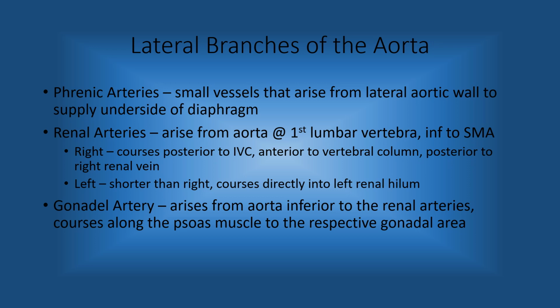And then you've got the gonadal artery, considered a lateral branch. It's sort of an anterolateral branch. It's going to come off inferior to the renal arteries. They're going to course along the psoas muscle on either side to the respective gonadal areas. You're going to have a right one and a left one, and they're going to be lateral and slightly anterior.